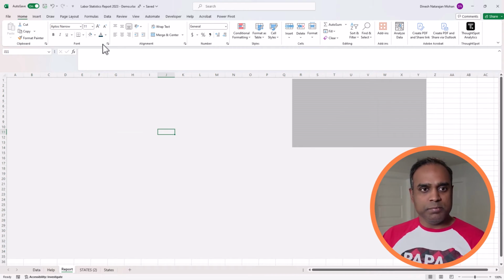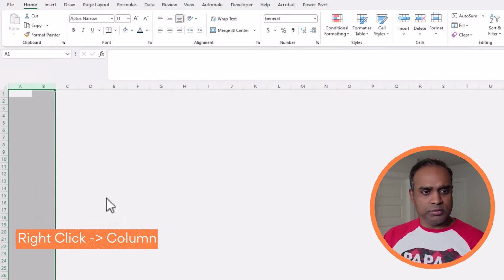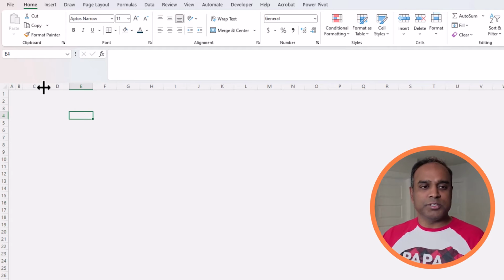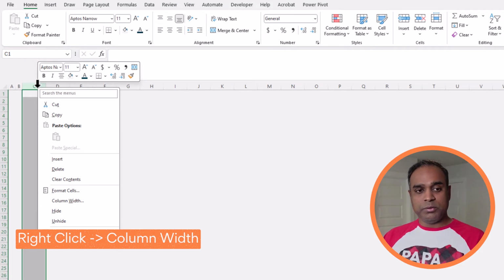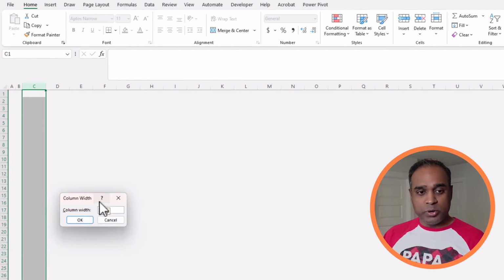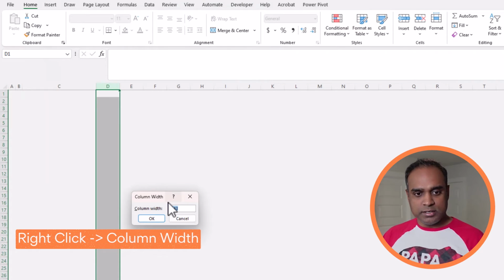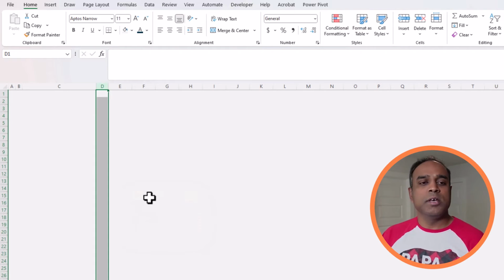So I've selected them, and give a little background color, grayish. And then for the first two columns, I want them to be there, but not take up a lot of space because I want to put a border later. And then the C column, this is where I'm going to put my data bars in our report. So I want it to be a little bit wider. So making it wider. And then this is another column where I will be putting some arrows. And so I've given 4 as my width.